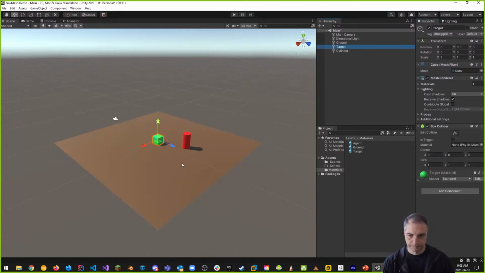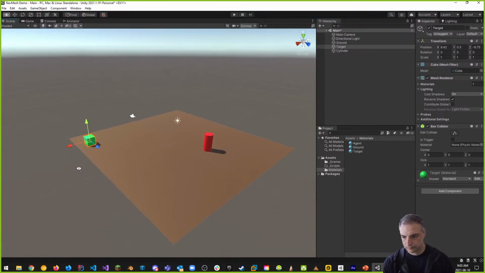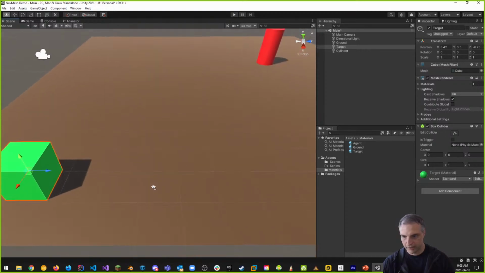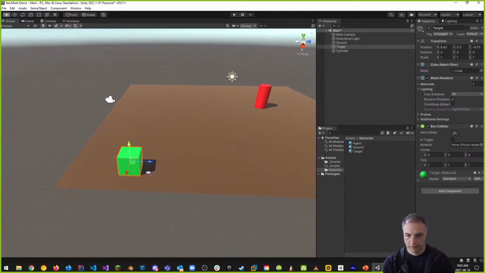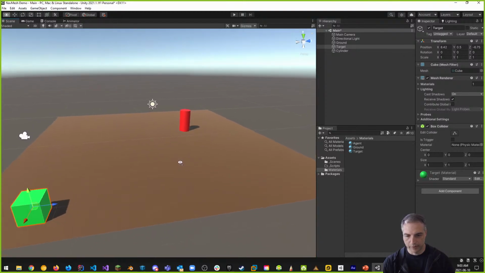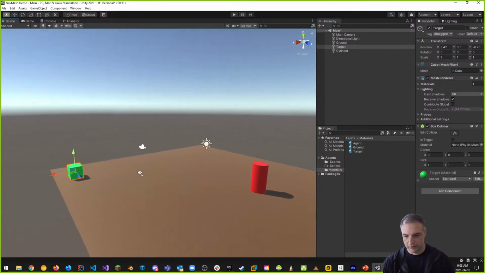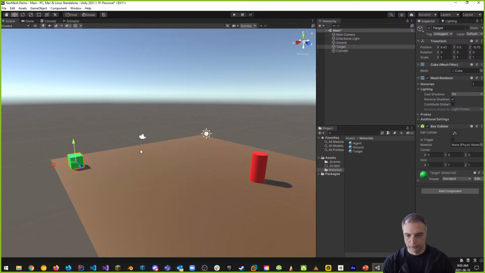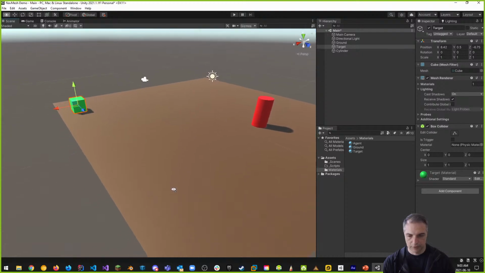We can move our target around, similar to what we've done with our agent. We can move it around here. So there's our target. And I can kind of fly through so you can see what it looks like, right? I can use fly control. So when you right click in Unity and use your WASD keys, you can fly around just like you would in any other kind of first person shooter or video game. All right, so there we go. So this is where I want to go. This is where I am, and I want to create a nav mesh in order for me to do that.